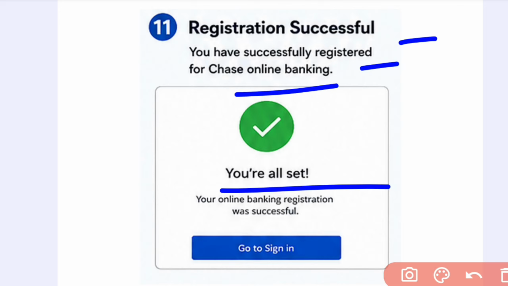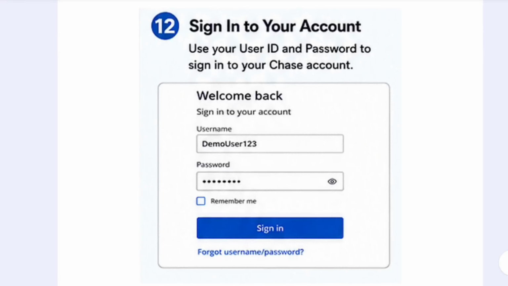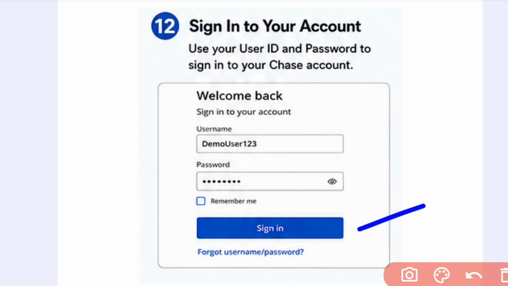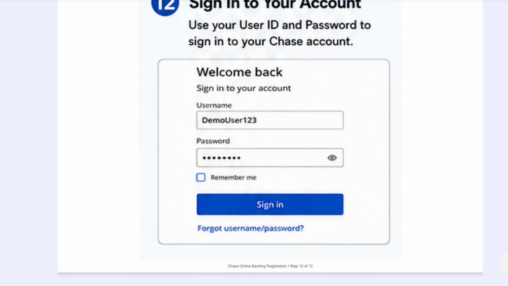Go to the sign in process. Now you can sign in to your account with your username and password, and then click on the sign in button to sign in. This is the Chase mobile banking registration process.